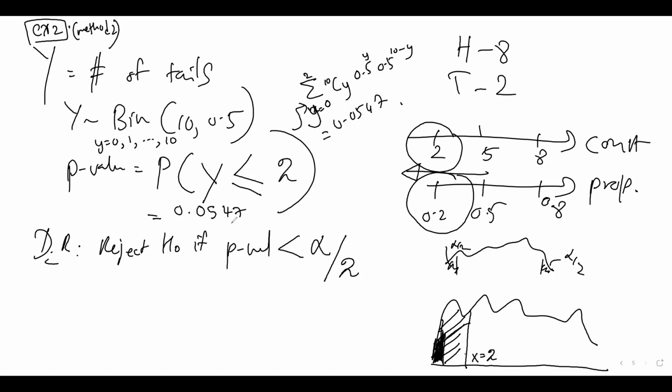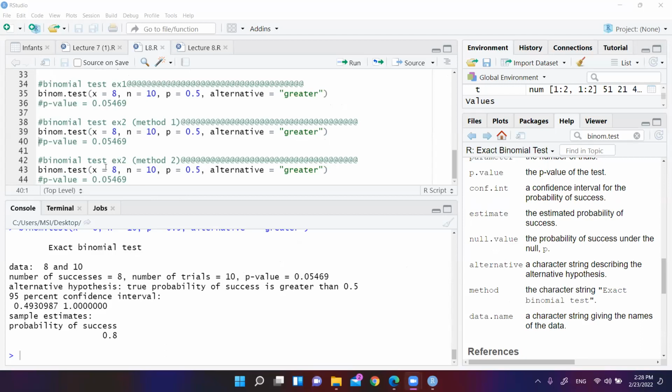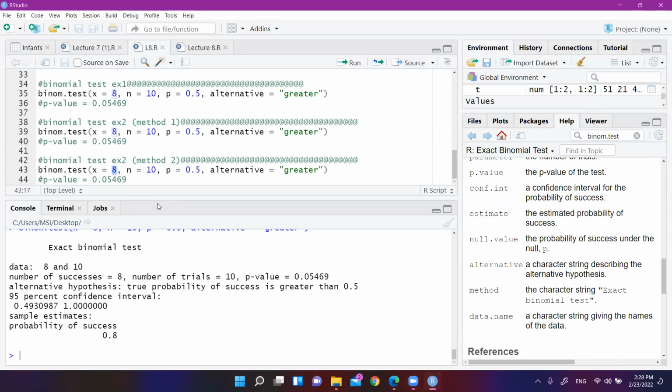Okay, anyway, whichever direction we consider, we have to come up with the same answer because the decision should be the same, right? It can't depend on how you define the random variable. So this is the second method. Here we transform our two-sided case to a single side. And now our x is what? In method 2, x is 2.